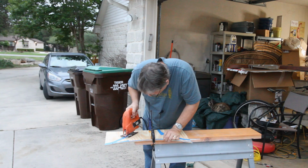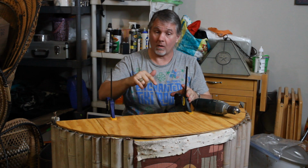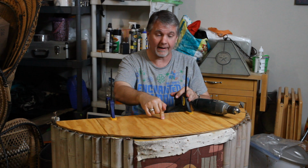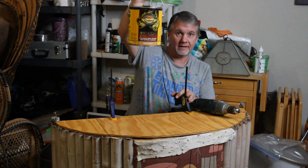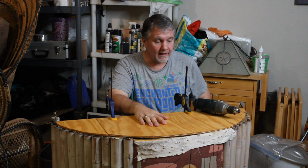And we're back. It's the next day. Between then and now, I thought about the fact that the base had taken significant water damage over the years, so I decided that I wanted to protect it from water. So I coated the plywood with Australian timber oil, which is an oil poly combination. I've never used it before, but I figure, you know, no time like the present, give it a shot.